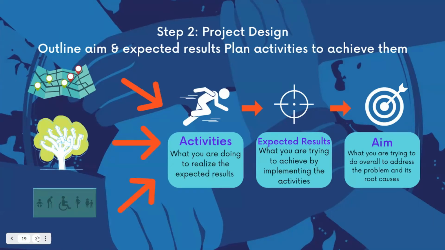If it's issues on young girls dropping out of school, once you've already analyzed this, then it will also help you to look at this is the problem and this is the activities we need to take to ensure that the girls do not drop out of school. If it's access for persons with disability, what steps do you need to take so that all the different people in the community can be able to have access to the different services in the community?